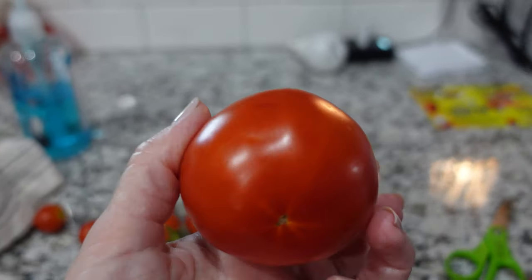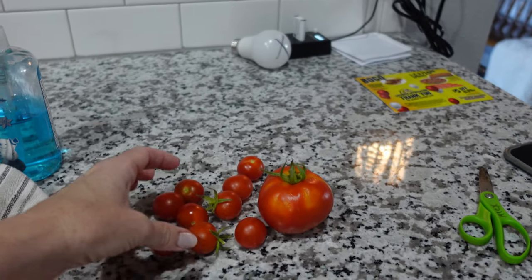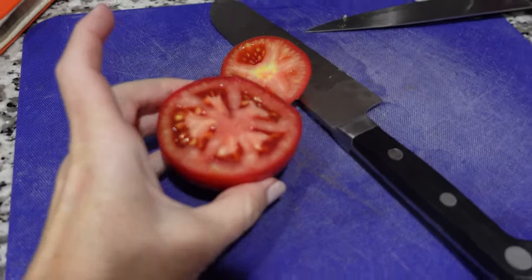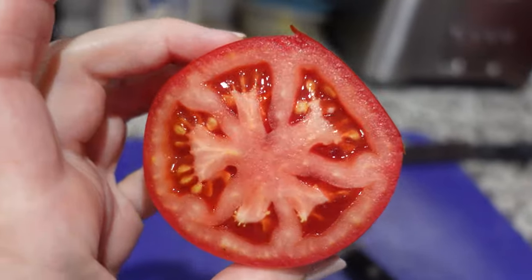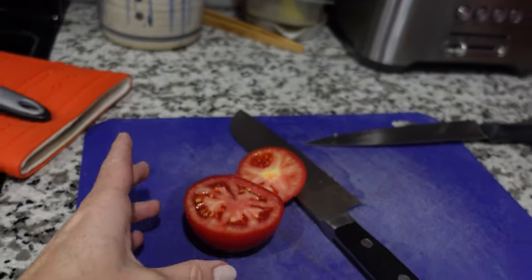So anyway, picked that, and tonight's dinner is our caprese sandwiches that we like, and that had fresh tomatoes from the garden, and it was amazing. Here's one of the tomatoes cut open. There's just something about homegrown tomatoes. They're so good. I've really been enjoying them, and dinner was really yummy, so that's good too.